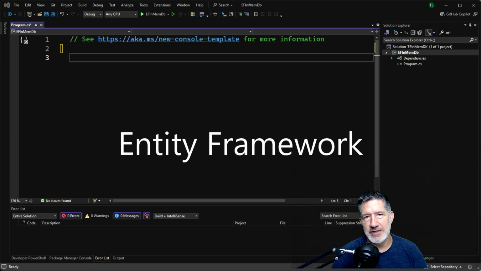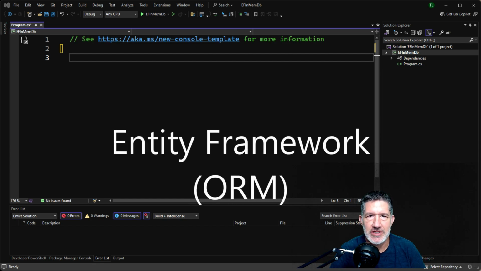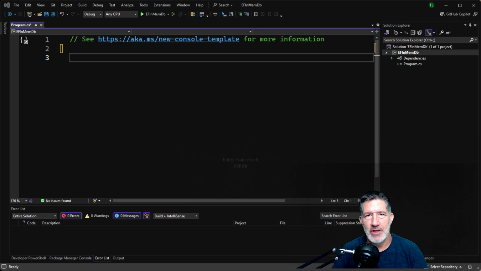Today we're talking about Entity Framework, which is an object relational mapping framework. What this framework allows us to do is to interact with the database through code rather than having to write scripts or stored procedures on the database and then interact with those. It's supposed to make things easier and faster. Entity Framework can be confusing and a scary concept, but I'm hoping this quick demo will show you that it's not so bad and will motivate you to learn more.